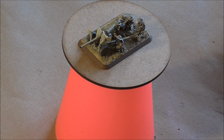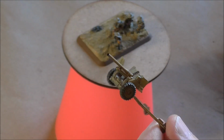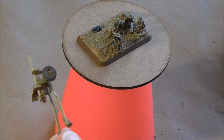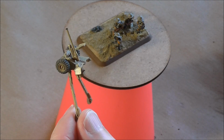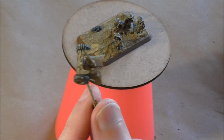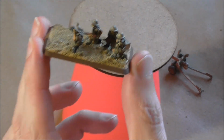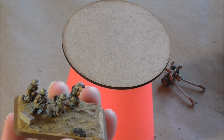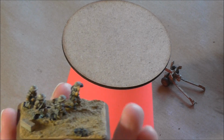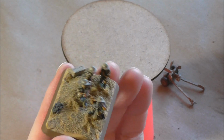Right, so I've progressed the base, finished off the gun, and you can see the tyres are painted, and I put a sand wash over them. They're quite substantial, these tyres, so they needed a bit of weathering other than just leaving some shade on them. And then we have the gun crew. Now I've painted these in the same way as I've done my other 8th Army figures. I'll put a link on the end of this video that shows you how I paint one start to finish, each brush stroke until the thing's done.